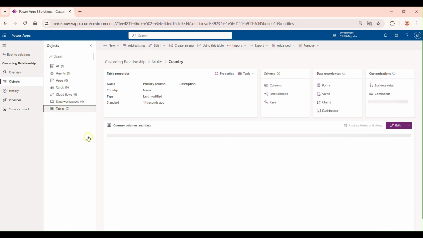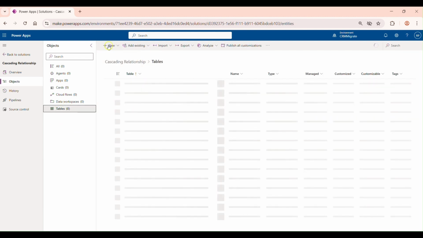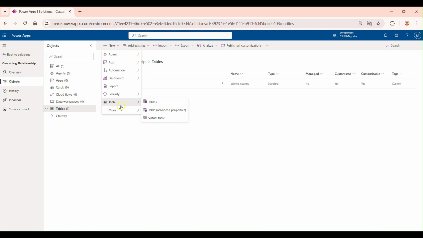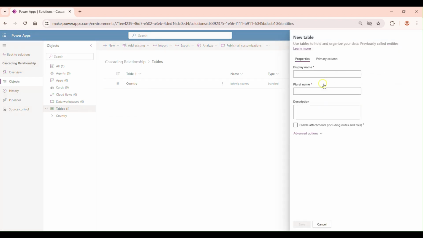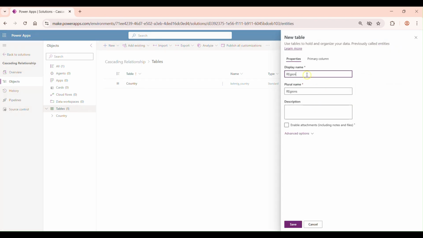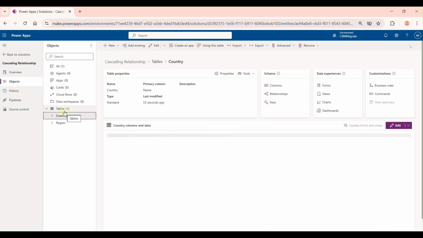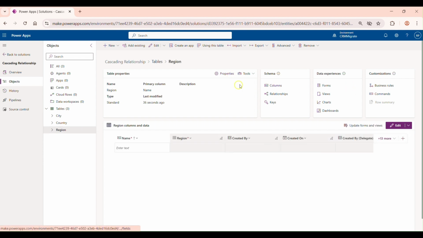Let me go to the table again. I'll create another table, a child of country. I'll say it as region. Or else maybe I'll just put it as state.